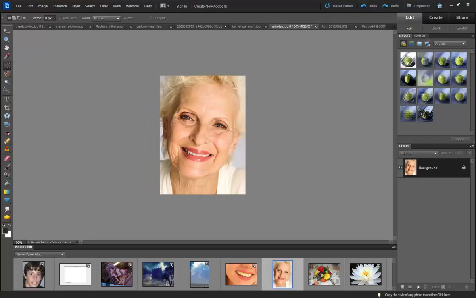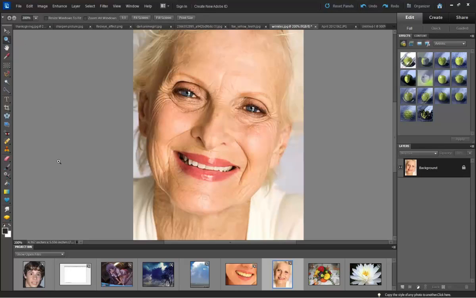Now we will use a tool called the blur tool and the smudge tool. If you ever want to fix certain marks or wrinkles or anything on your face like that, if you want to smooth anything out, these are the tools to use. So in the case of this older woman here, we're going to zoom in to get into a bit of detail.